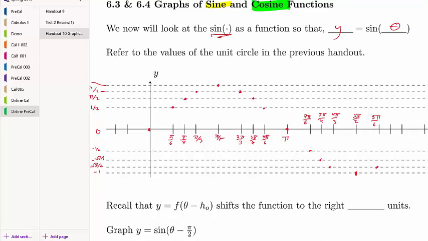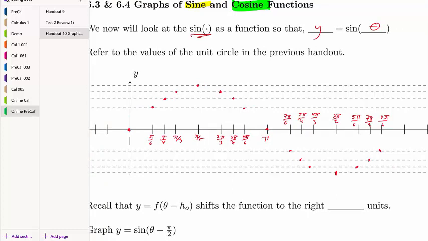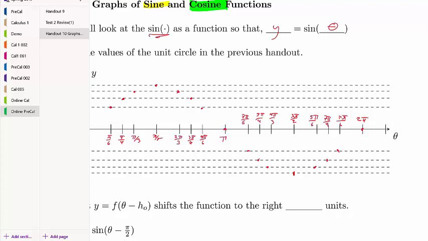And then right here, we are at 7 pi over 4, putting us right there at negative root 2 over 2. And then on the next one, we are at 11 pi over 6, and that brings us up to negative 1/2, and then of course you go a full 2 pi, and that's going to bring you right to there. Alright, and if you were to keep going, the next one right here, that's going to be 2 pi plus pi over 6 right here. And so that just brings you up to 1/2.